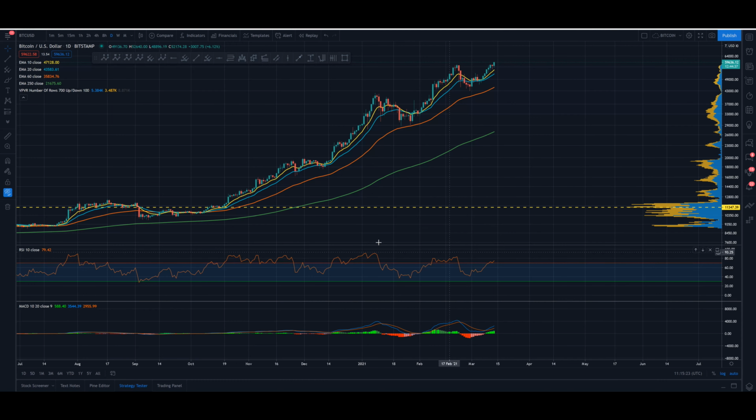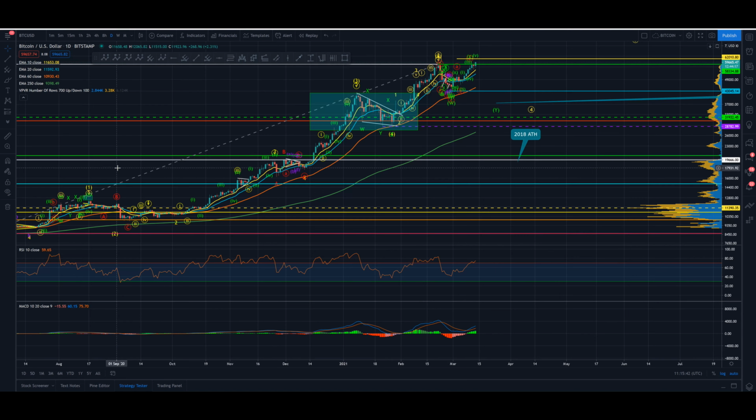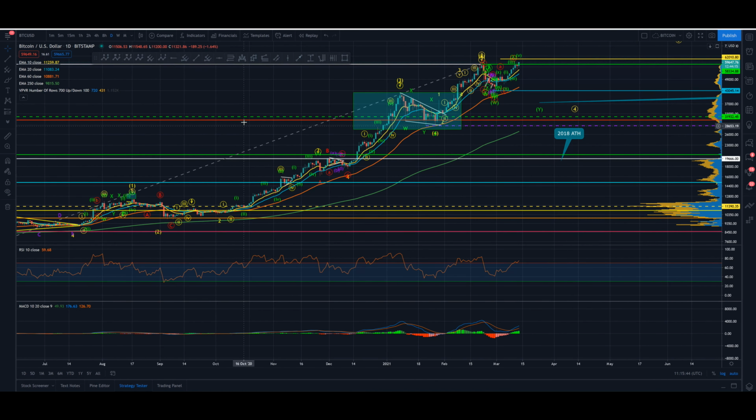But like I said, this divergence can disappear, and these divergences can last a long time while the price goes higher. But we do see the same in the MACD between high and lower high here. Green bars on the histogram here, but still a sign of bullish momentum dying off a little bit, even though price is continuing higher. So that's a basic analysis. Let's look at our Elliott wave now.